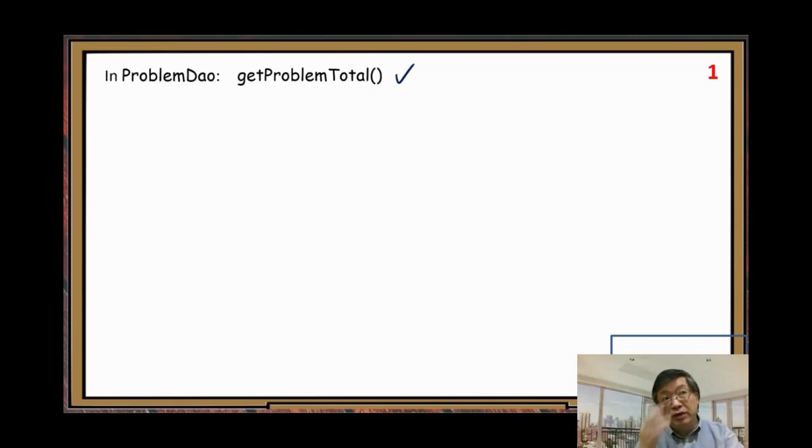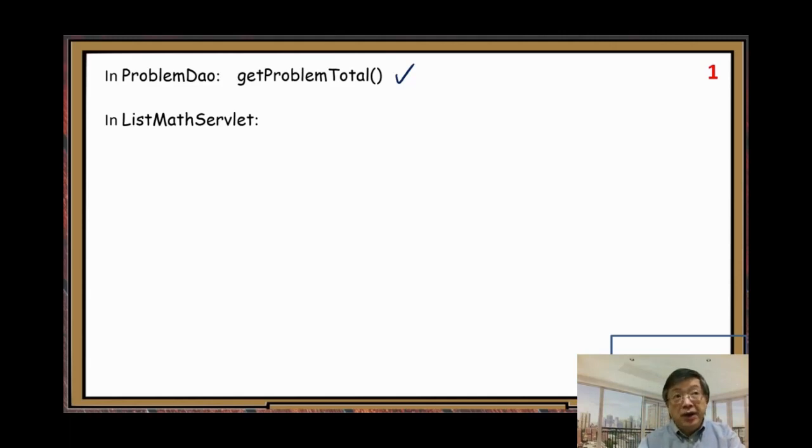Yeah, we did it. So here, we just use it. We do not need to do anything in this problem DAO Java class. Then next, in the list math servlet, this class, we need to do something.